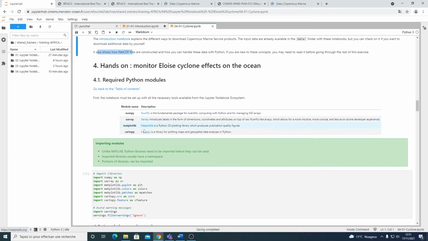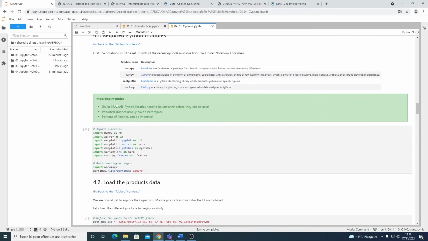You can click on the links here to have information about how you can use these libraries. And so we need to import the libraries first. So we run this cell.